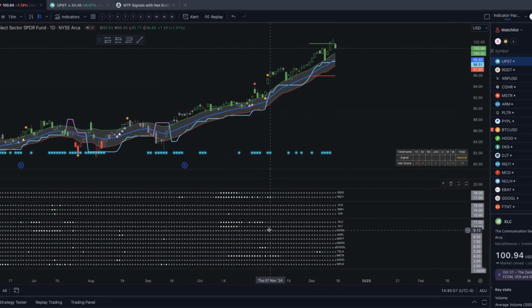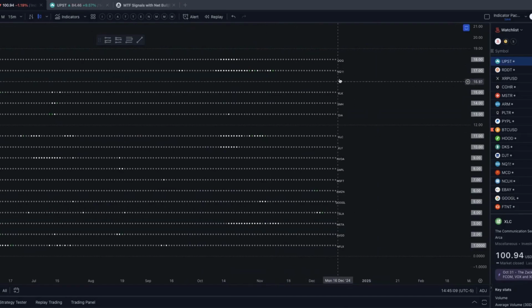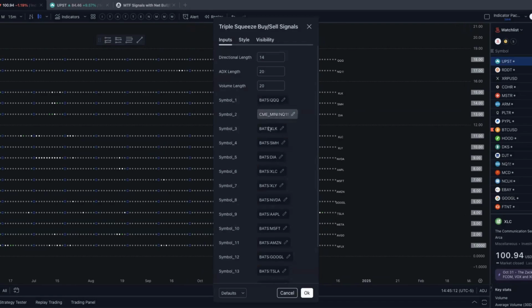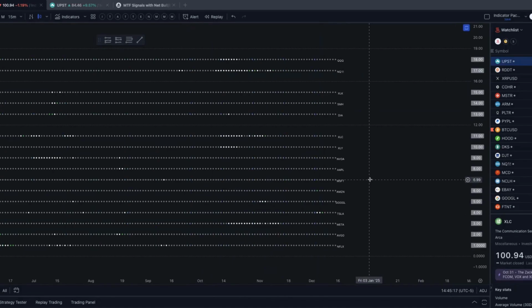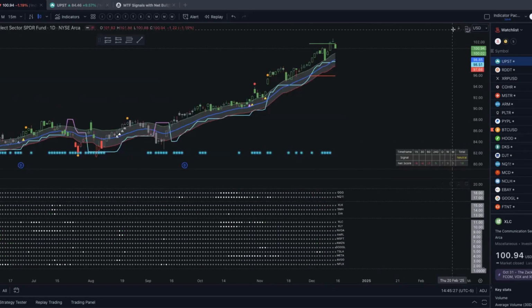And you can customize this to literally any stocks you want. So if you want to change any of the tickers, you've got up to 16 different options, and it will tell you at a glance when stocks are setting up and when they are not, and if they're in a squeeze and if they're not. So like this was a great example of where we had QQQ printing buy signals, XLC printing buy signals, perfect spot to buy. And then there was a beautiful move up, and not to mention Meta was in a squeeze as well, which is in XLC. So that's a beautiful combination of stuff.